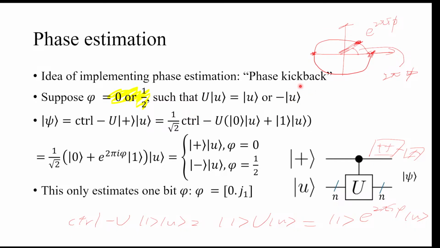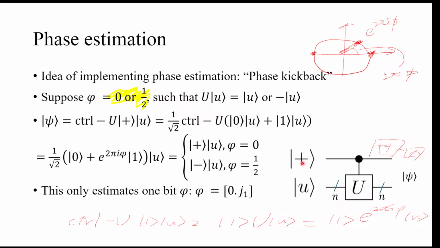And so you can do our phase kickback idea. This is already phase kickback, right? You see you have this 1 or minus sign. And so to learn whether your unitary U applies a minus sign, you can use the idea just like in our phase kickback, where you put this plus state in your control register. Let's just see how this works out.